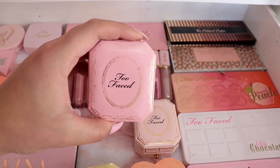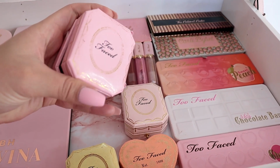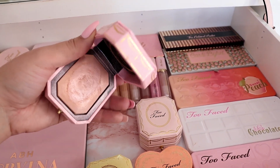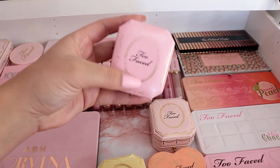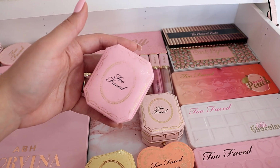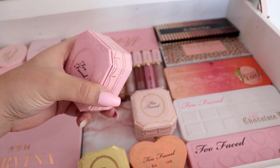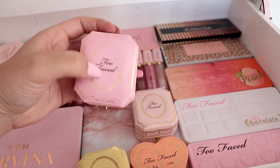This is my favorite highlighter, and I think I saw it at Ross one time, so I need to go back and get it because I don't know if it's actually being sold on their website anymore because this is such an old launch. But this is the highlighter that I use, and I have abused it so much, but I wear this every single time I put my makeup on, and it's just like a natural glow without looking too cakey or chalky. It just looks like your skin glowing, so that's why I love it. So if I see it in Ross again, I'm going to snatch it, but I definitely need a backup of this, and it is in the shade Fancy Pink Diamond. So if you guys can find it, get it.